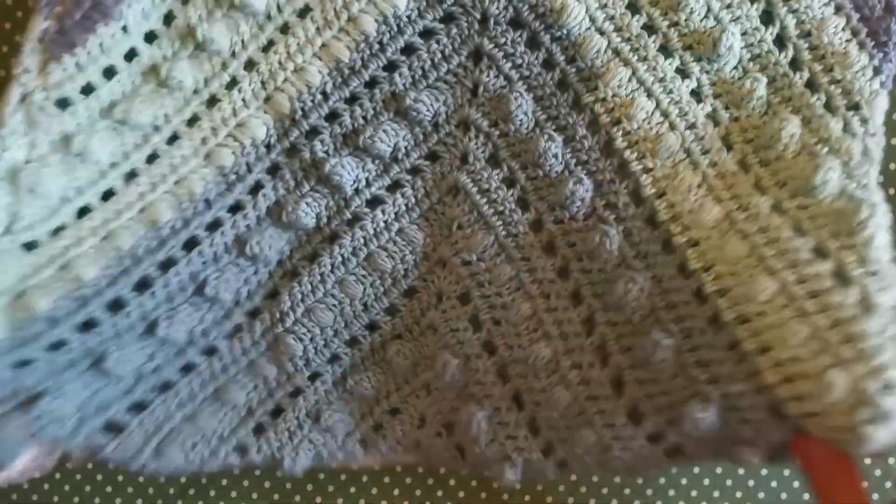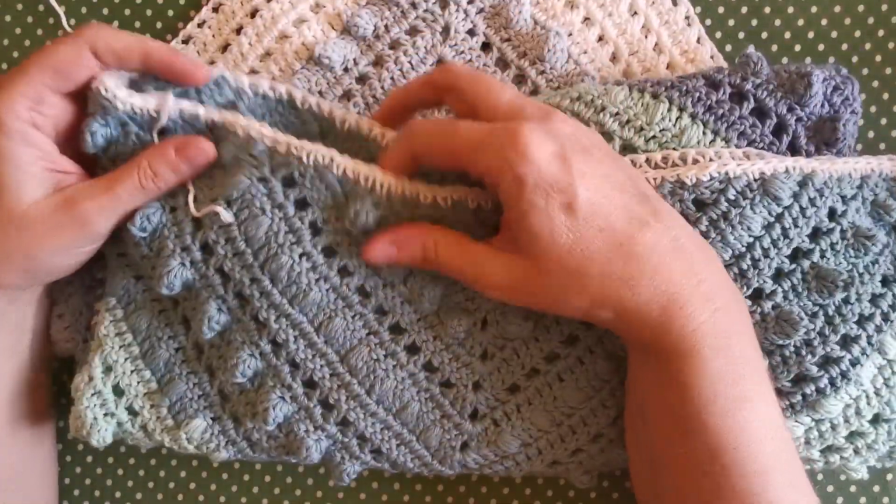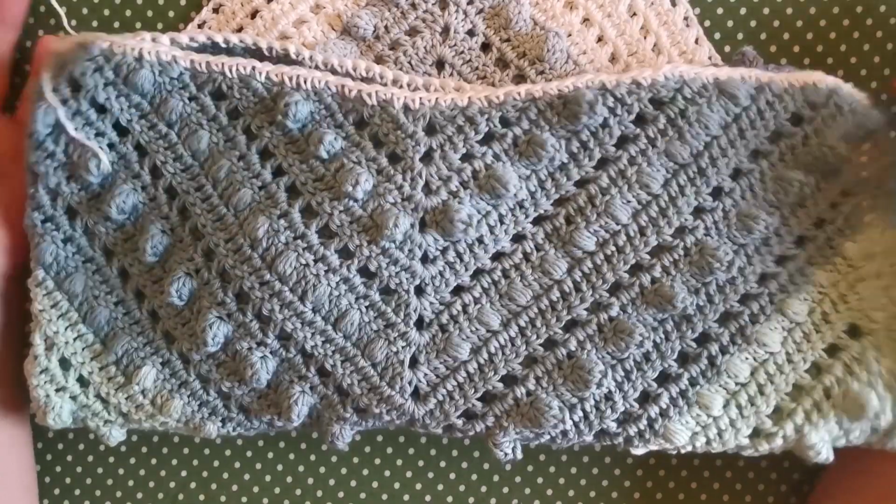Another thing I've added is a small border at the bottom of the dress in white, because I liked it like that.